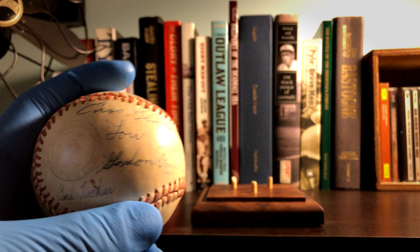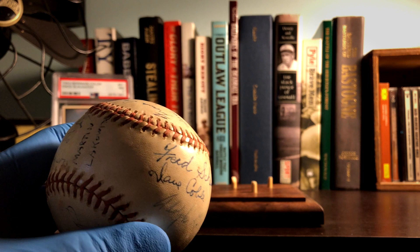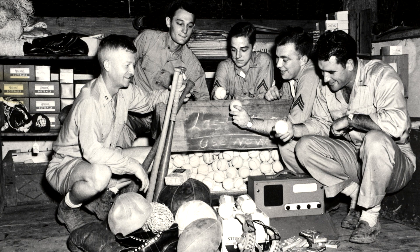This is a Worth baseball - you can see it's kind of faded but there's the Worth logo right here. It says Worth, another name for value. What they did was make a deal with all the major equipment suppliers to offer a significant discount so they could put together what they called baseball kits to send to all of their troops, both here in the states and overseas - a bunch of bats and balls, and sometimes a separate kit with catcher's equipment as well.